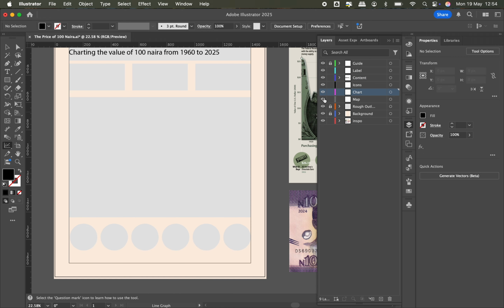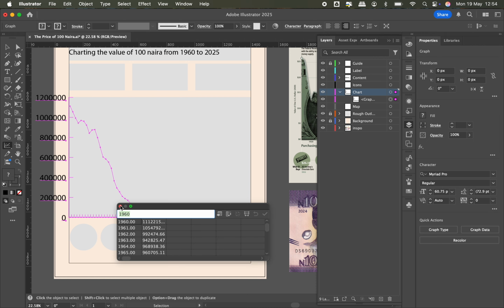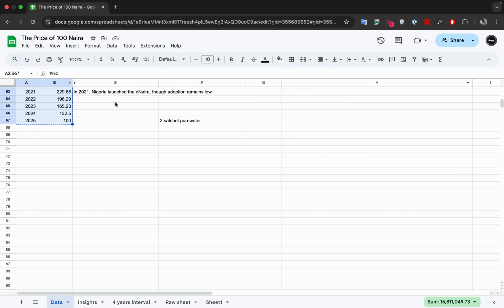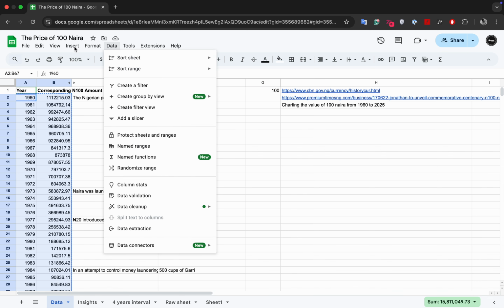I tried to do this using the Illustrator graph tool, but it was more work than I anticipated. It was just so rigid in trying to get it to fit the way I wanted it to. I eventually decided to leave Illustrator altogether and create the chart directly from Google Sheets.